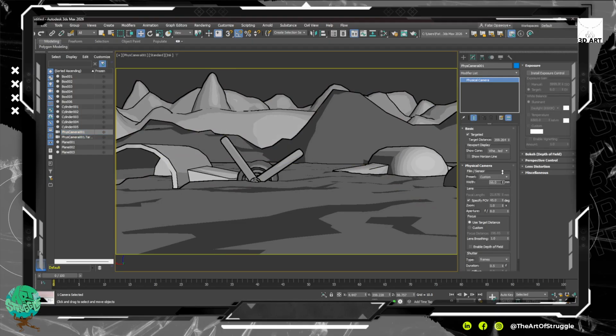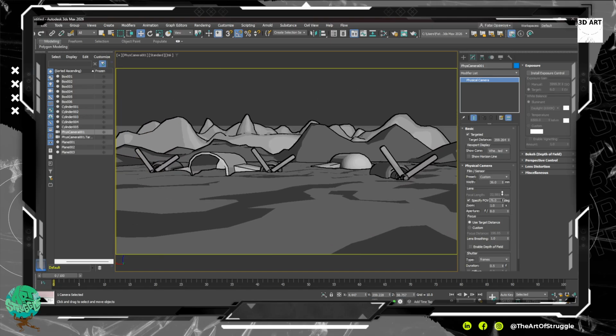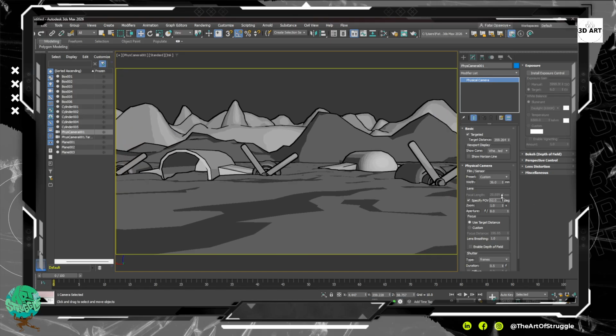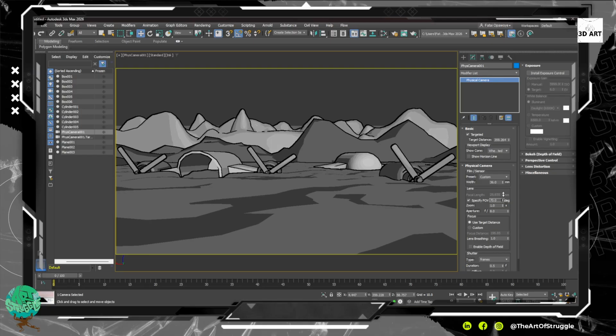But I can still change the FOV, the field of view, the zoom, the aperture. You can still mess with some of these effects, but the position of the camera itself is locked down. And that's why I told you to save it, because people can still go back into the field of view and things like that and then change that.